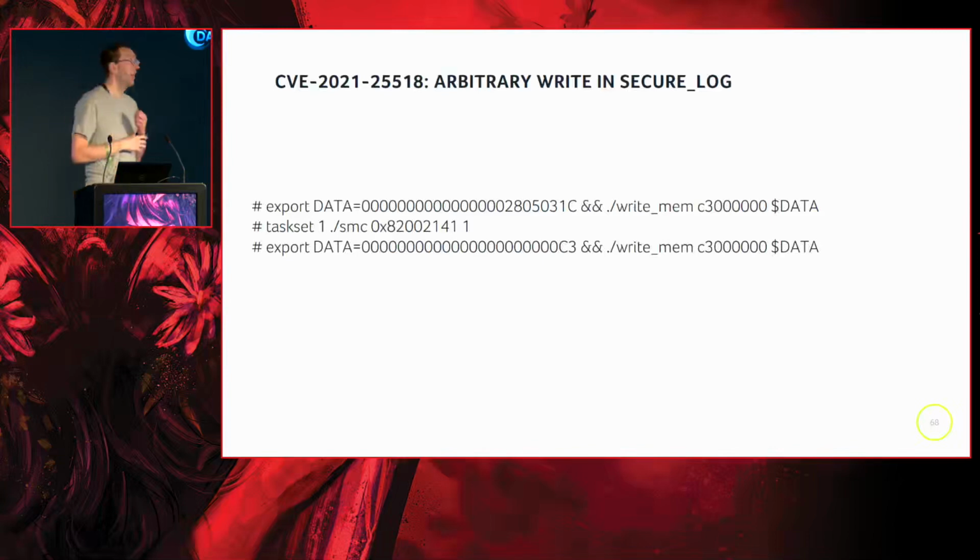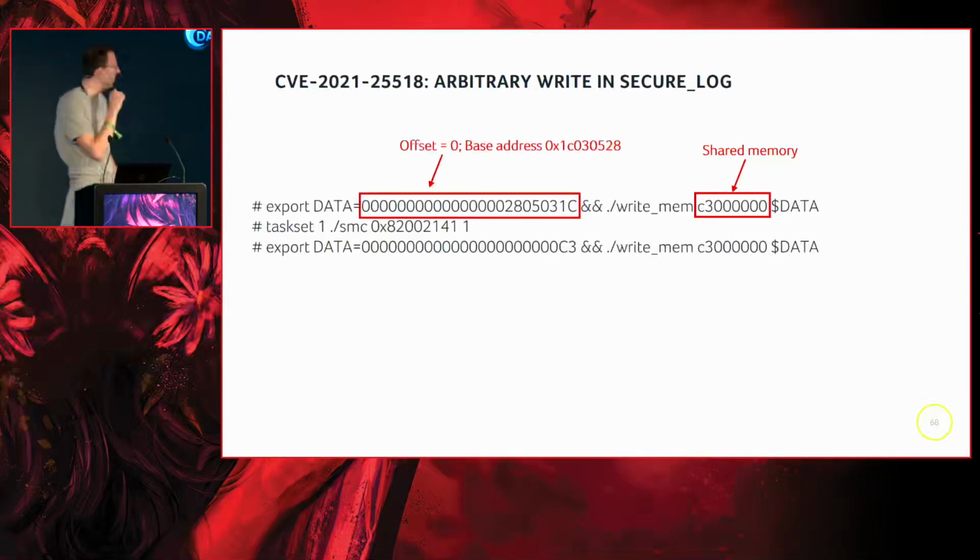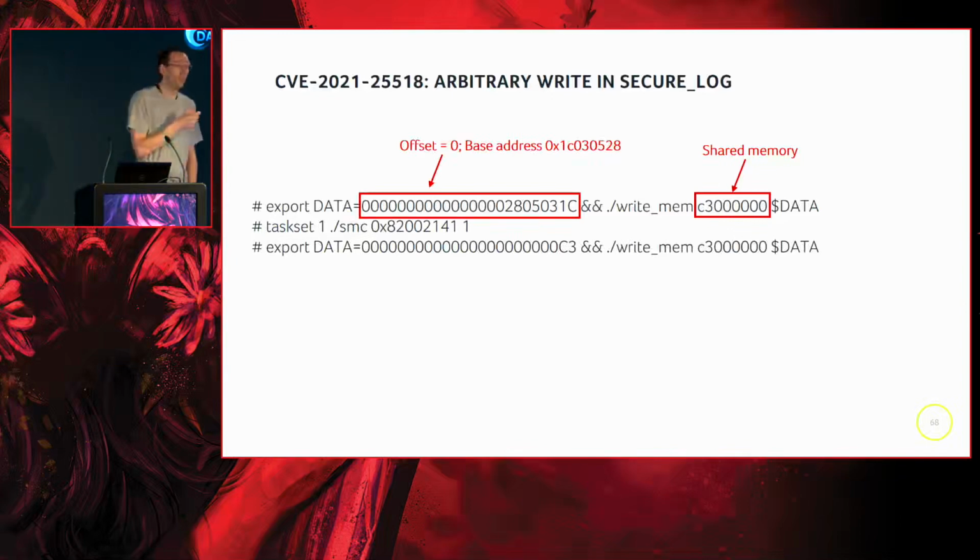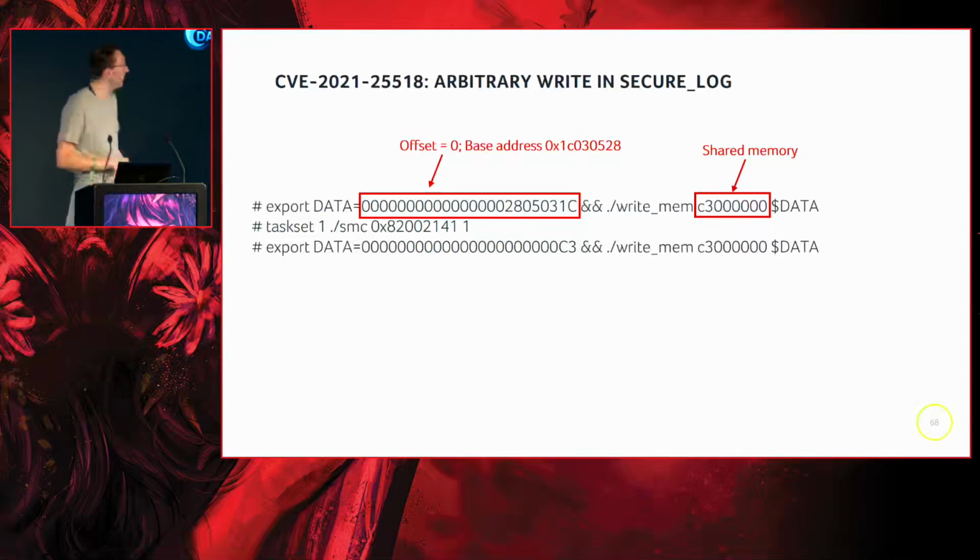We use our driver to directly poke in that memory. And what we basically do is we set both the read counter and the write counter to 0, so effectively the ring buffer is empty. And we change the base address where the log message is being written to.